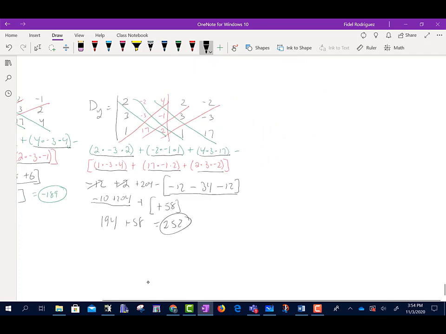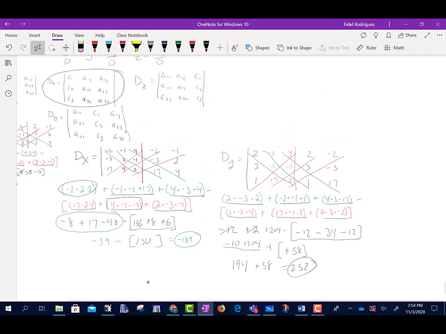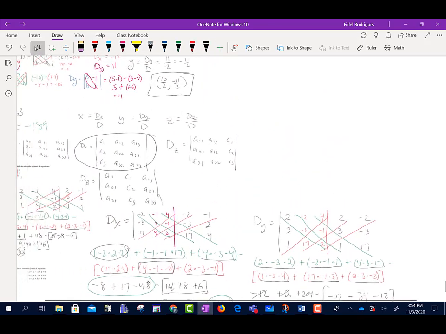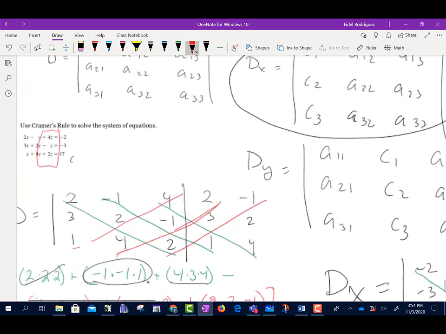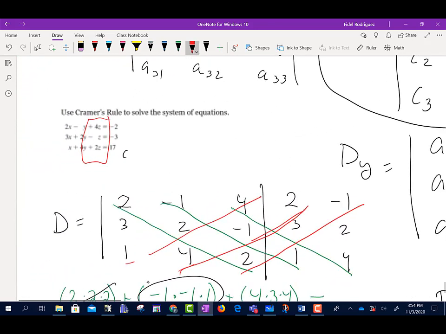Okay. So I'm going to zoom back out again. Let's see. I'm going to write it right here. dy is 252. Okay. Guys, trust me, we're almost done. Uno más. We just got to do dz now, okay? So I'm going to zoom back in here. And remember what we're going to do for a dz.